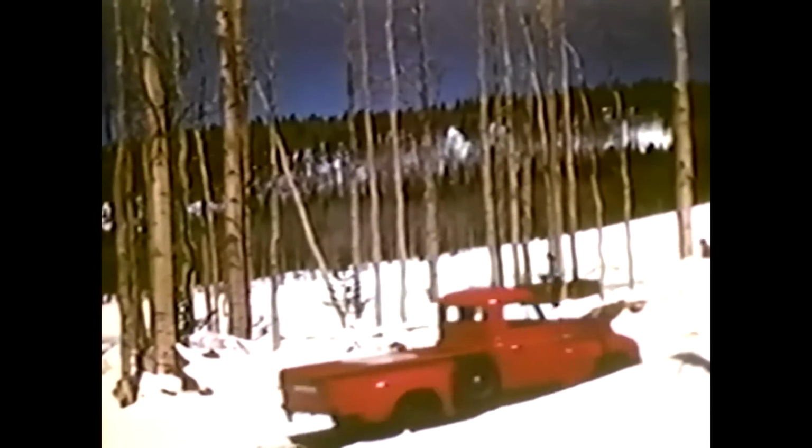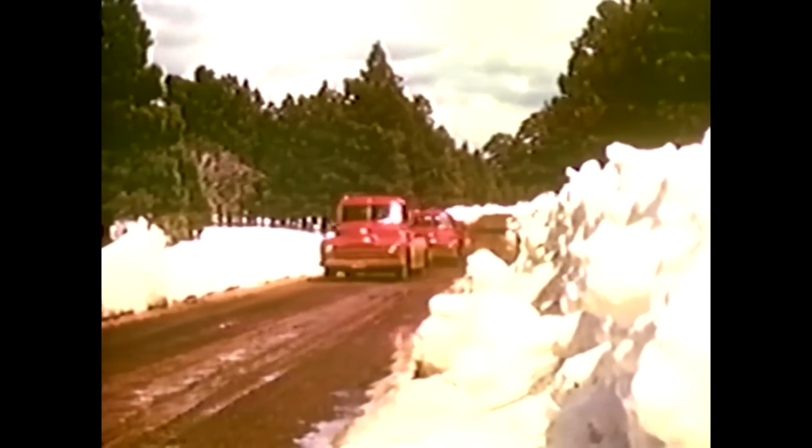The pickups climb the steep grades and make the sharp turns of the picturesque Apache Trail. On the desert, cooling and ventilation must function perfectly. And in this steep climb up San Francisco Peak, the engines must function perfectly at high altitude. Back at mile-high altitude, the pickups get a baptism of slush and mud. The medium trucks push on through plowed roads where there's still snow in the roadways. Transportation can't wait for cleared roads. It must go through.